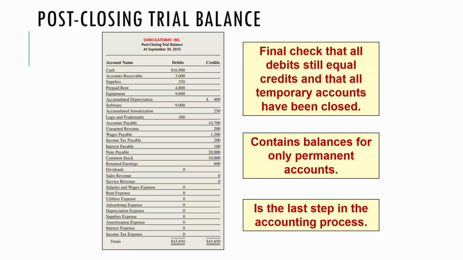After we do this, we do a final check to make sure of several things. Are our debits and credits still equal? Yes. Have we removed the balances in dividends, revenues, and expenses? Yes. And so all the income statement items at the bottom of the trial balance have zero balances, and the dividend account also has a zero balance. This is the very last step in the accounting process. You're going to say, is that the end? No, it's not the end.